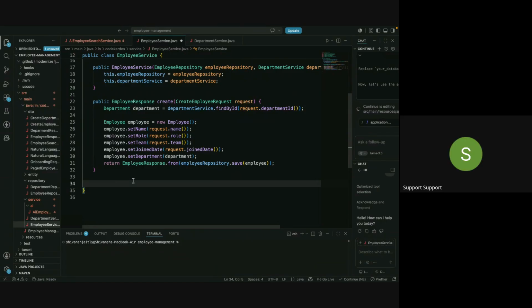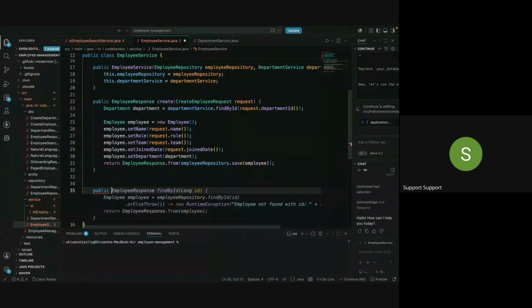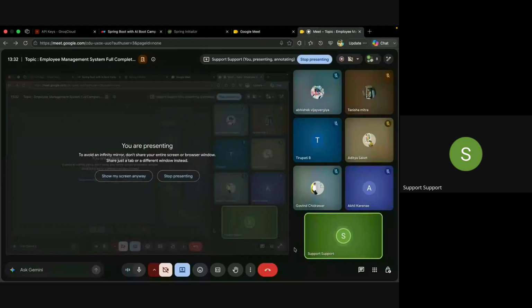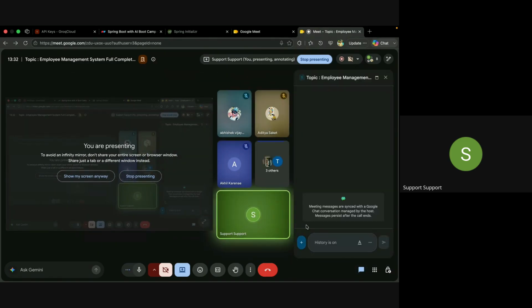Then a very basic thing. I just want to complete this and you all are going to tell me how. I'll give you 5 minutes, do not worry. Here, you need to create find all for this.